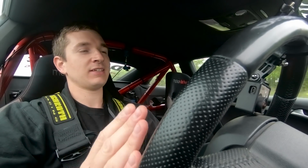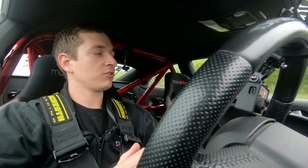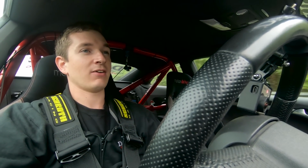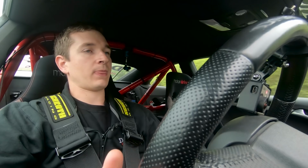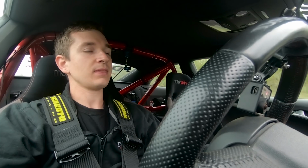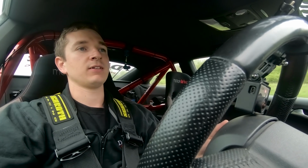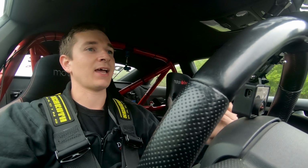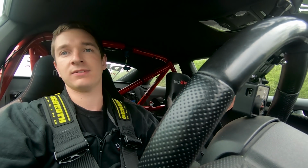because one of the, other than the tyres and the inconsistency in the power, one of the other things that gave us some trouble at the Nürburgring, which it gave us some trouble at Donington, and we tried getting round to fixing it, but everything just got in the way, so it is what it is. But when we did all the stuff that we did at the Nürburgring and Donington, we realised that we're losing tons and tons of time just because you're going into a corner and pulling the paddle, and you didn't get the gear that you wanted when you wanted it, so that weren't helping stabilise the car and give us what we needed.